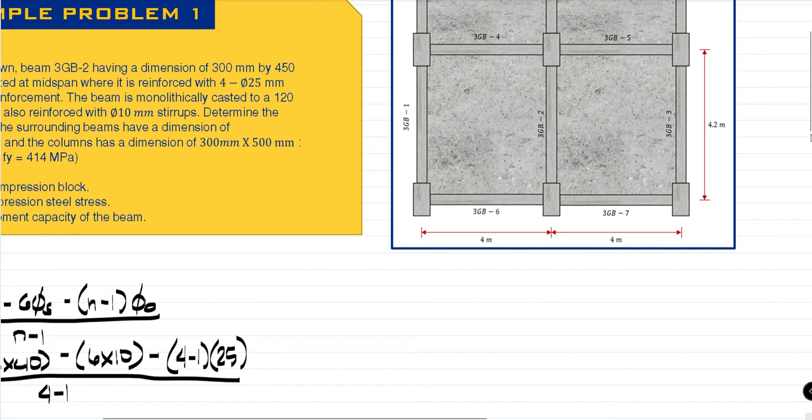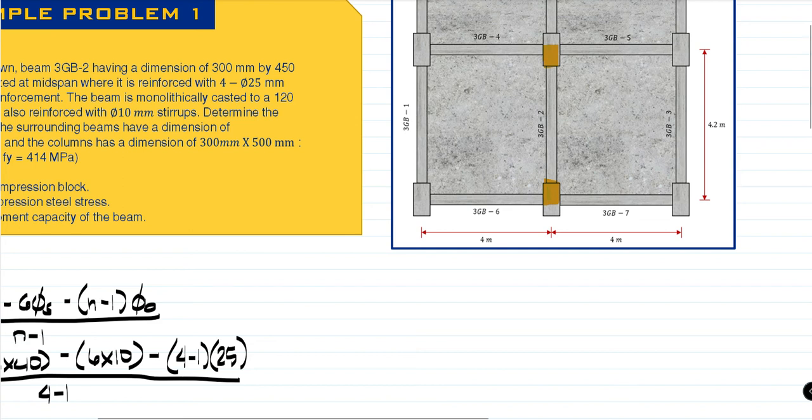And sabi dito, ang dimension ng column is 300 mm by 500 mm. So, ang kailangan natin ibawas is kung ano yung nagpuputrud na dimension. So, ang kailangan natin ibawas is yung mas malaki, along dun sa ina-analyze natin yung mas malaking dimension. So, ibig sabihin, dapat kalahati dito at kalahati dito yung ibawas natin. So, dun tayo sa 500 na side.